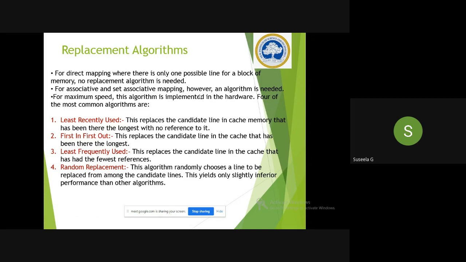They divided the address into tag, block, and word, using the 16 bits in different categories, but that was not flexible. Then we saw associative and set associative mapping, but they are not that good.